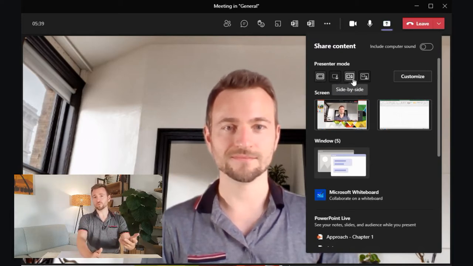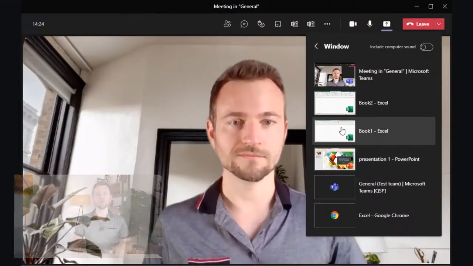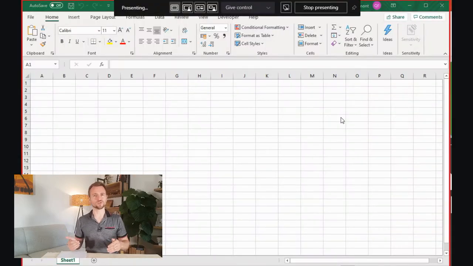First, the content view, which is the classic view with shared media large and video not represented. Second is the standout configuration, where the presenter appears small on the bottom over the shared window. Third is the side-by-side configuration, and fourth is reporter mode. When you are in a presenter configuration, you have the possibility to change it by hovering on the top of the window. The different configuration types appear.